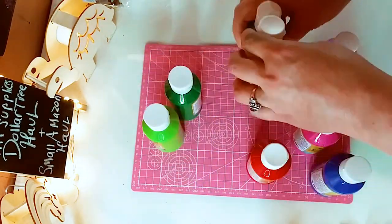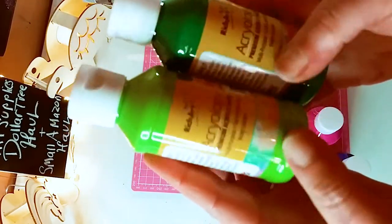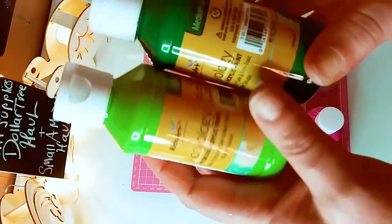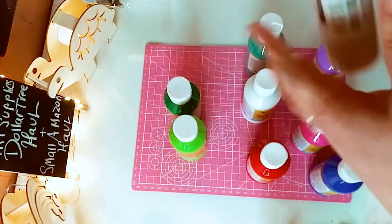Can't speak this morning. But anyway, the pretty colors: the lavender, the two greens. I got a darker green, a lime green, a pink, and a white. They didn't have black, but basically I got one of each color. So I thought that was really cool. And you get 4 ounces in each bottle. So it's really, really awesome, and I can't wait to try it.